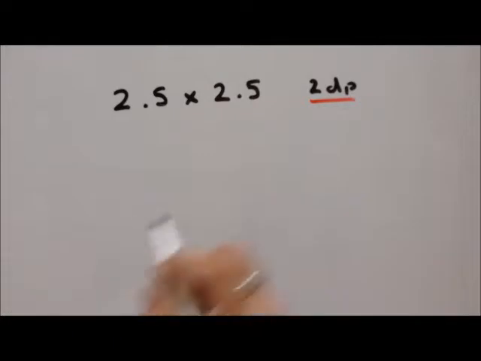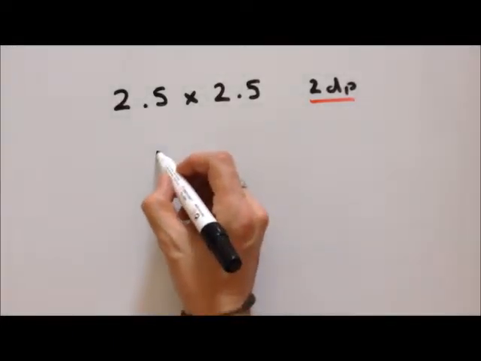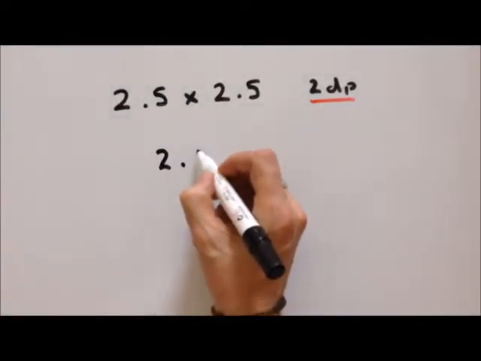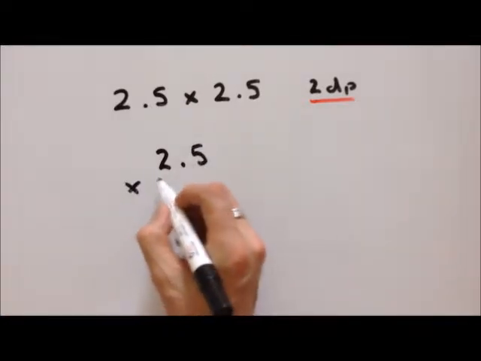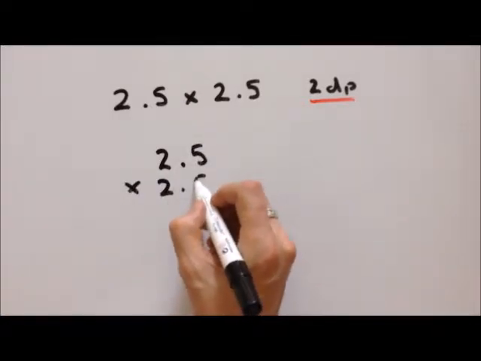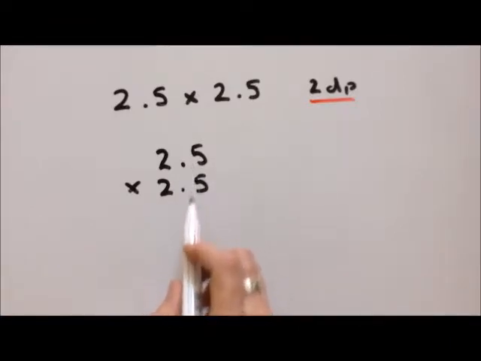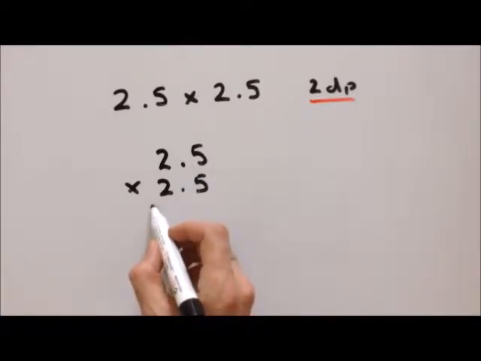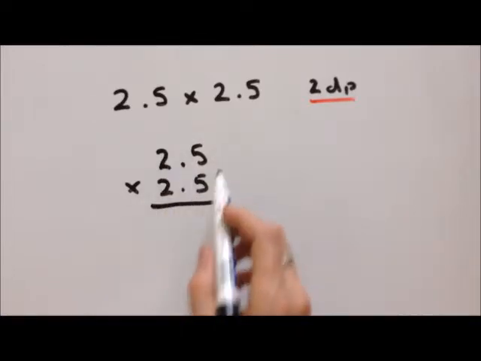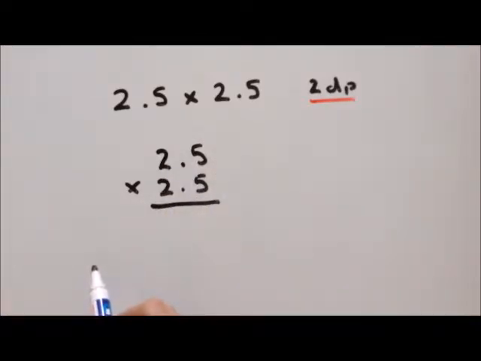Now we lay this out much the same way as we lay out any other multiplication problem. But now what we do is we completely ignore the decimal places and we pretend that this is 25 multiplied by 25. Now in a previous video I showed you a way of multiplication that was a little bit longer, and the reason for that was to highlight the value of the digits that we were multiplying. This way is a little bit shorter and a little bit easier, and you will see as we go through.